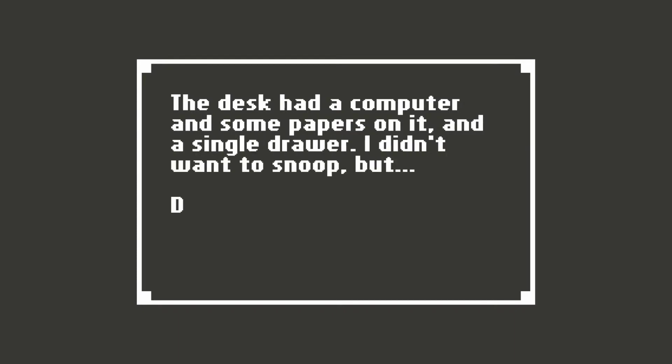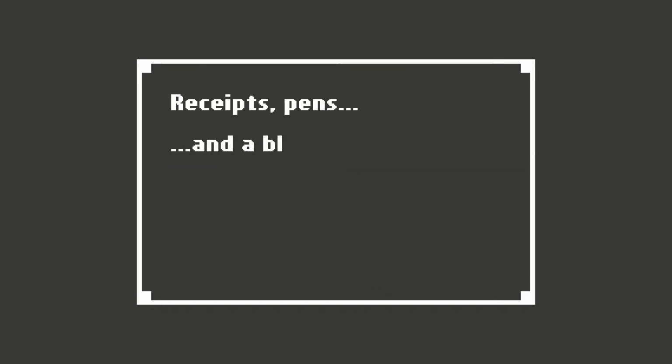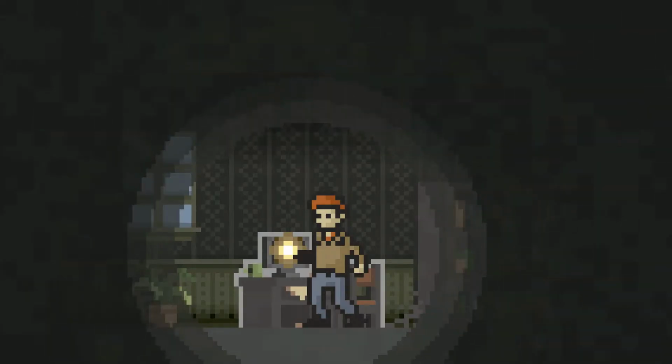The desk had a computer and some papers on it, and a single drawer. I didn't want to snoop, but did I open the drawer? Let's look. Receipts, pens, and a blurry photo. Looked like a store of some kind. Why did this look so familiar?